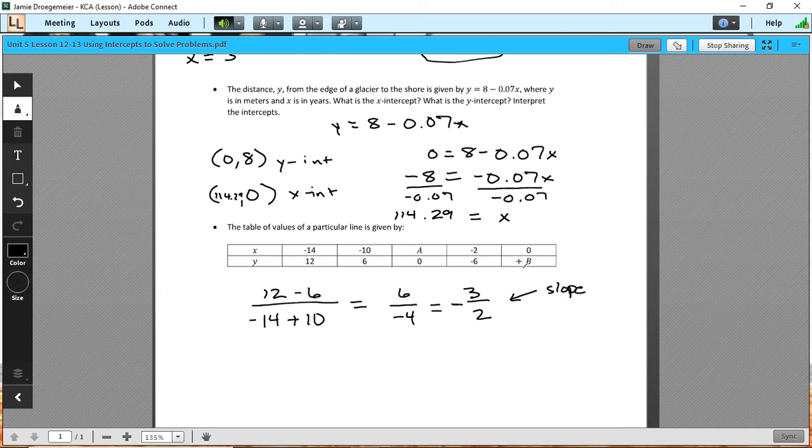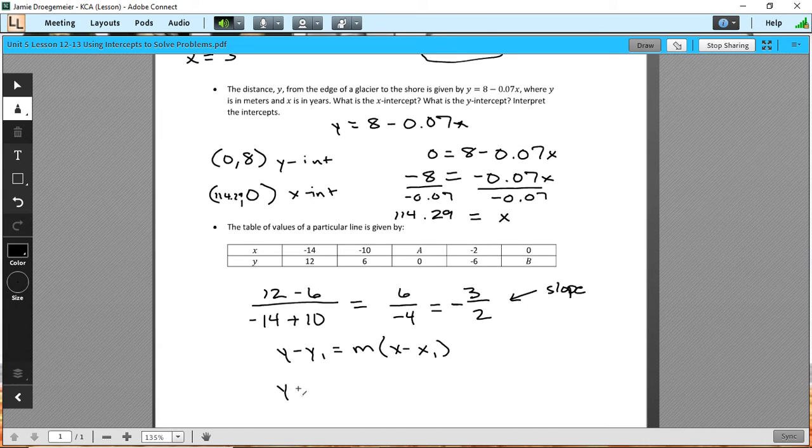We don't know what the y-intercept is. That's one thing we're trying to find. So we can't put it in slope-intercept form, but we can use point slope form. And that, if you remember, was y minus y1 equals the slope times x minus x1. So m is our slope. y1 and x1 are values of an x and a y that are on this line. And so I can choose any of those 3 points that I know. Let's just choose this one since it's dealing with a little bit smaller numbers. We got negative 2 and negative 6.